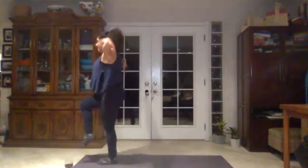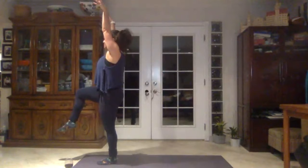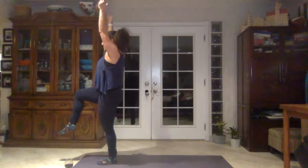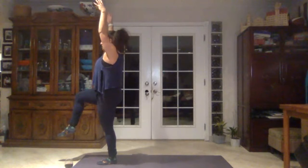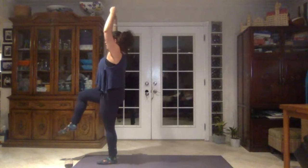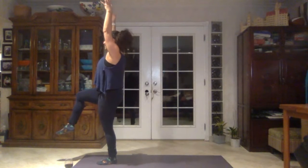Nice. Take a full round of breath in. And then a full breath out. Inhale, unravel, one-legged mountain pose. Pause right here. Neutralize out your hips. Soften your shoulders. Reach a little bit taller through the crown of your head. Breathe in.